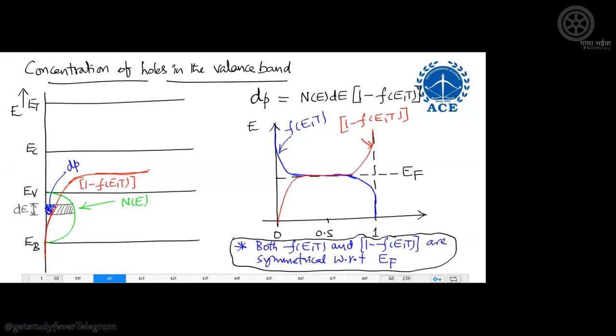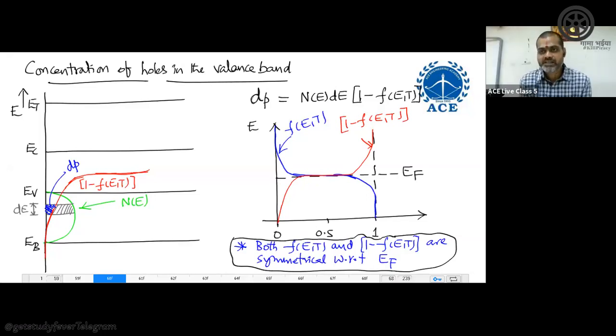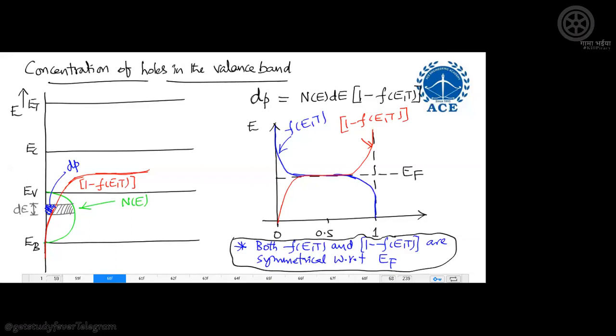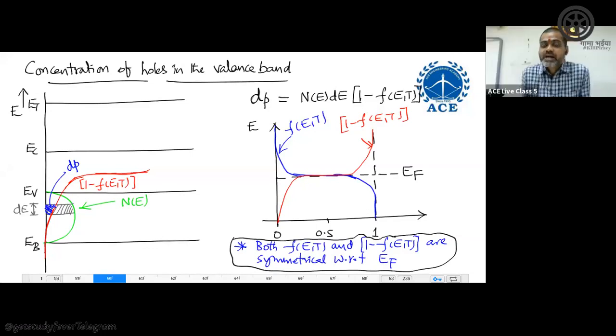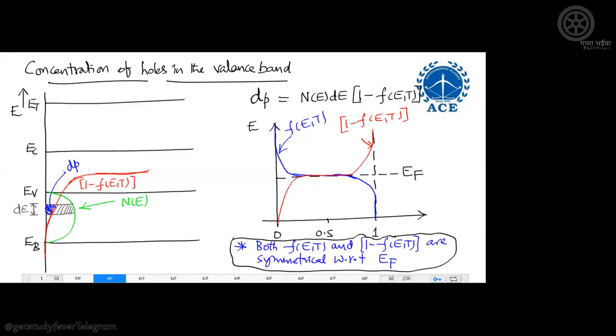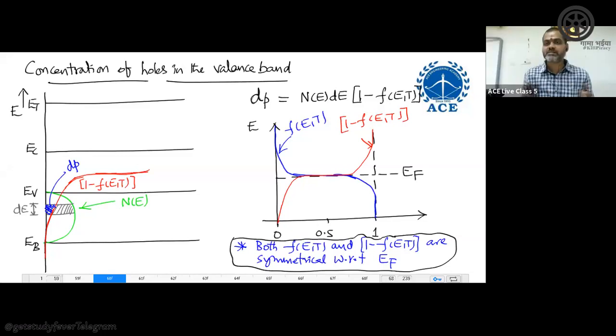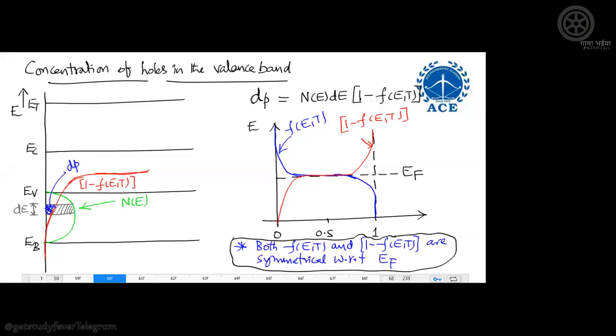Yes, sir. So I thought that we even have some available density of states in the conduction band, N of E, so N of E multiplied with 1 minus F of E will show that there are holes. If you remember, when I started discussing the concentration of electrons and holes, I repeatedly mentioned two or three times that there is no talking about the concentration of electrons in the valence band, because they are already there but they are not free electrons. And we are not supposed to talk about holes in the conduction band. It is meaningless. Yes, sir, I get that now.